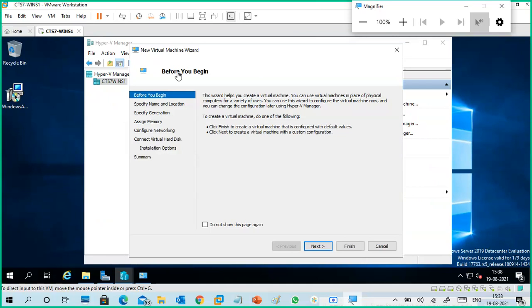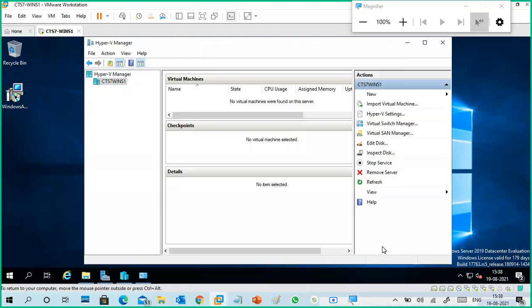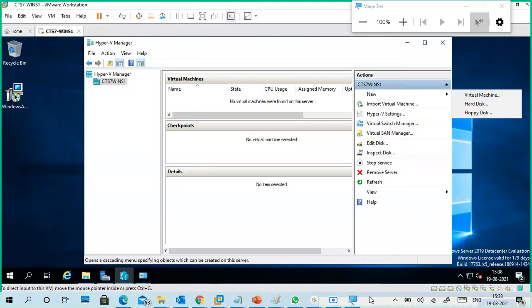So here it is. Before you begin, something is given. Finish to create a virtual machine, configure and default values like that. So what I'm going to do is just close. Just I click on New, clicking outside of this one. Very good. Next, I'm clicking on New virtual machine.